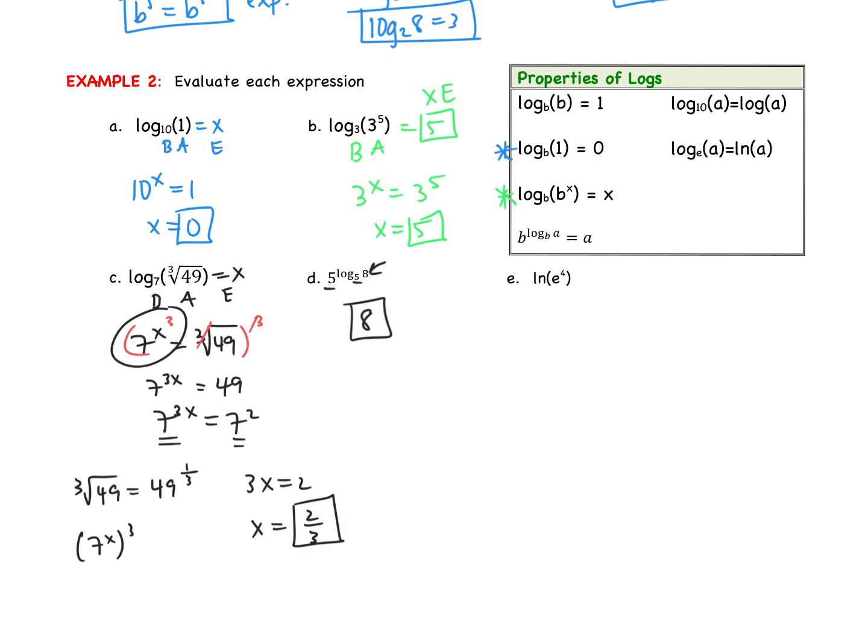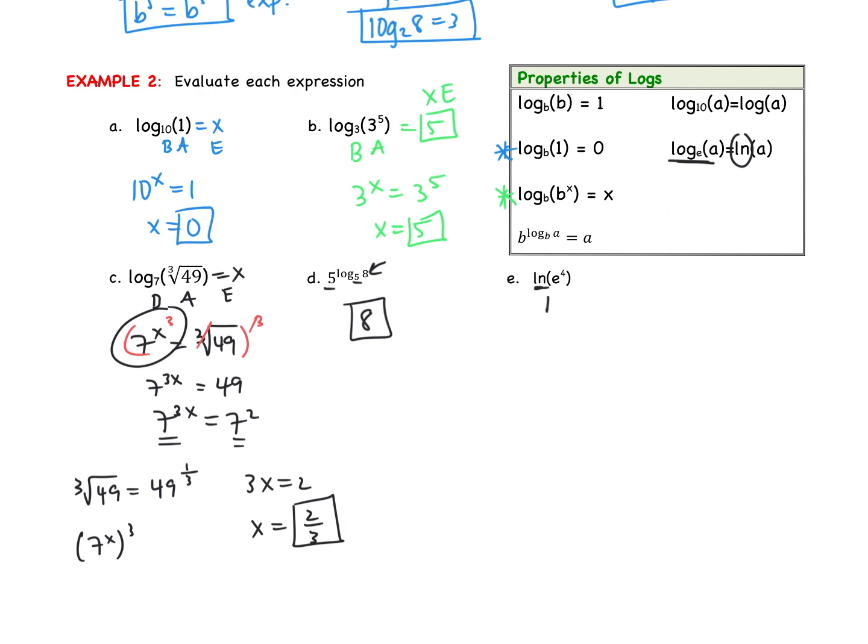Okay, and then last one. We're going to do E, and then I'm going to give you all a quick break before we graph. This one looks a little bit different because it has this ln. This you do need to know, so hopefully we remember it maybe. ln is a log where the base is e.